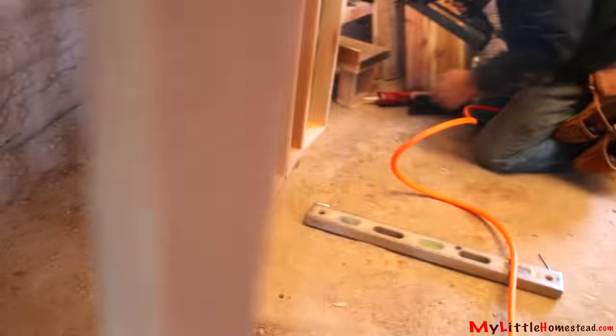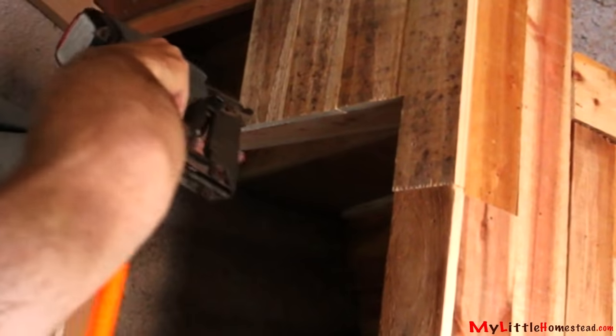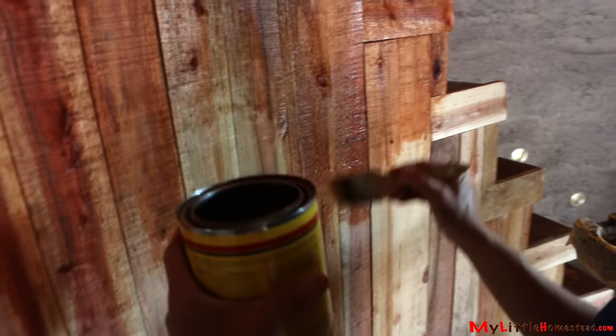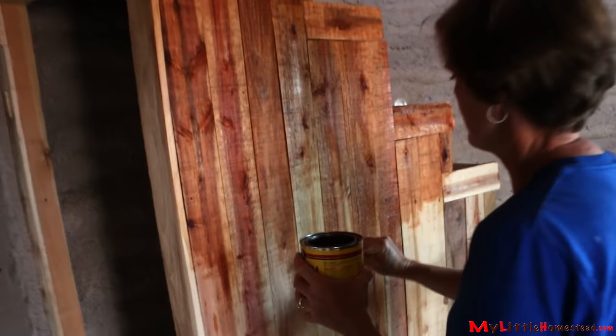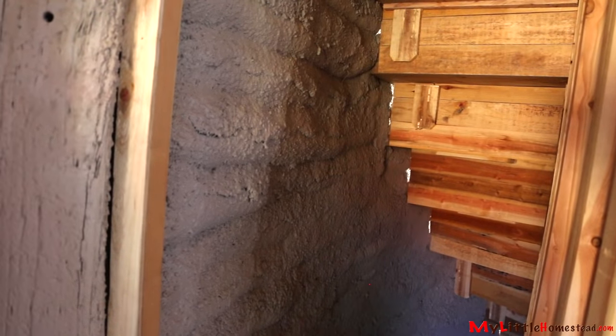The risers are all built underneath, so they kind of sit inset underneath using 1x3 material. And on the outside, the wall is actually built on a curve in small sections just underneath the stairs. So it looks like a curve, but really it's a series of straight lines. Then we put the cedar boards on the outside for a nice look to finish it off. Staining this with some golden pecan. That's what Bryson wants. Yep. So beautiful. And then put a door on the end. When little kids come over, this is going to be a great place to hide.